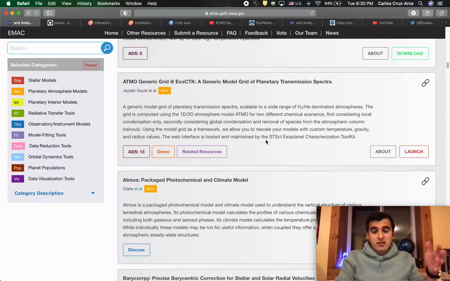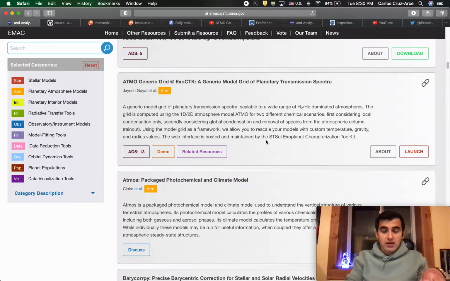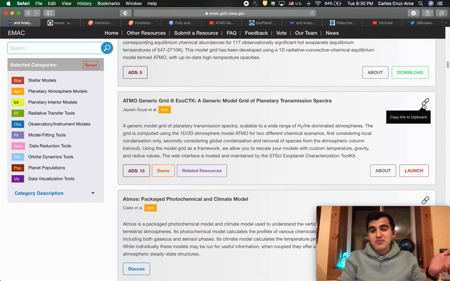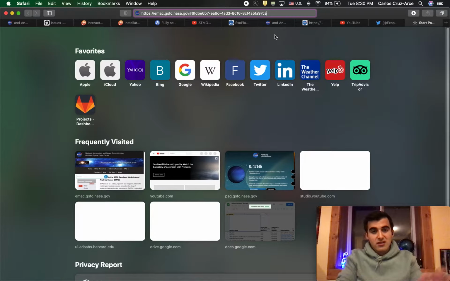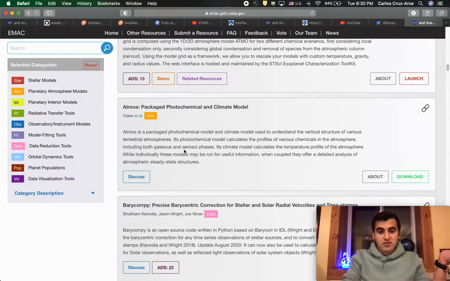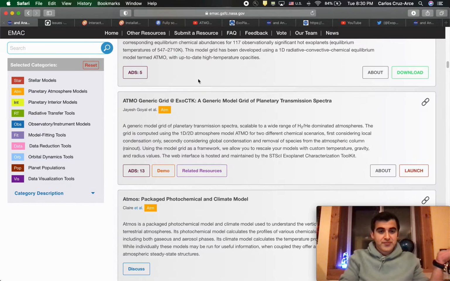Now, the next thing I want to talk to y'all about is this button right here, copy link to clipboard. Say you have friends that want to use whatever tool, and they're too lazy to Google it themselves. Just pretend. You can click this, it'll copy it for you, and then simply paste, and it'll take you back to that tool. Pretty cool.